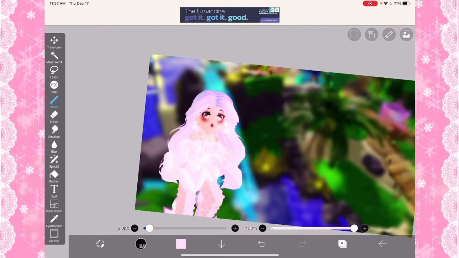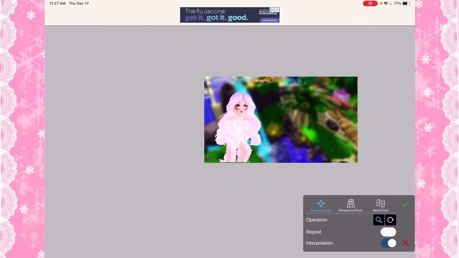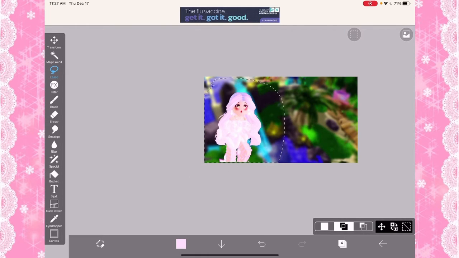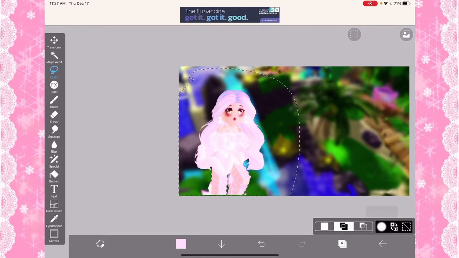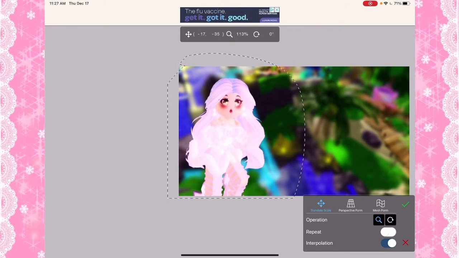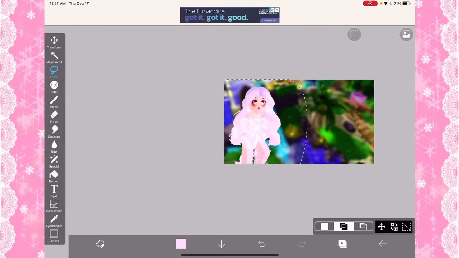So now I finished touching up the dark areas, the part that was the background for my character, and now I'm lassoing and moving my character to the size and the place where I want it. And if your character is in a pose which is opposite, you can always flip it around so it faces the other direction.